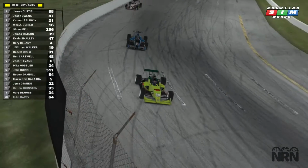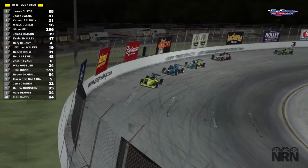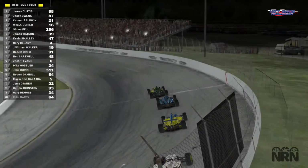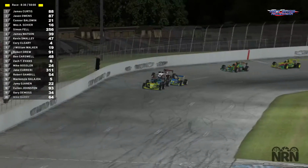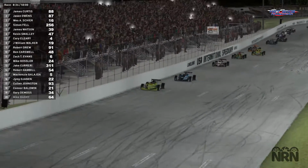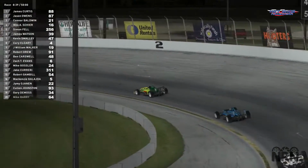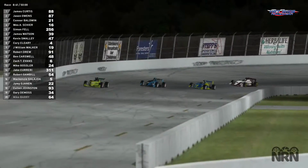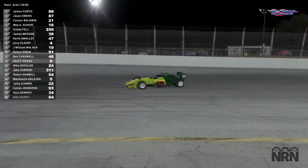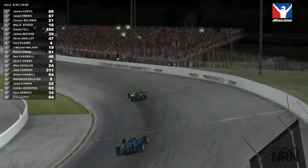Yeah, Jason's talking about how they're in full fuel save mode and how this really could potentially turn into a one-stop. We'll have to see how it plays out here, but off at turn number 4, we're going to see the green flag. Oh, Curtis brings the field down very, very slowly. Connor Baldwin with a little bit of a network issue here. He's going to pop back in, still in the 3rd position, but see in the front of the field, single file out. In fact, everybody's going to be about 2/10 apart here on the restart.